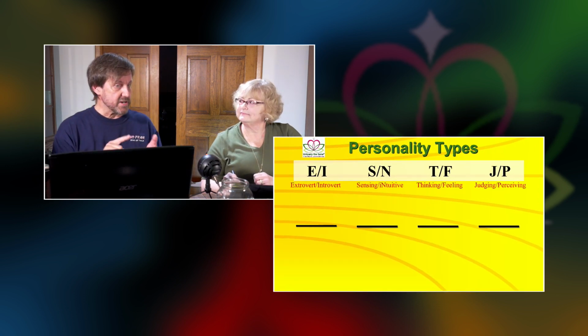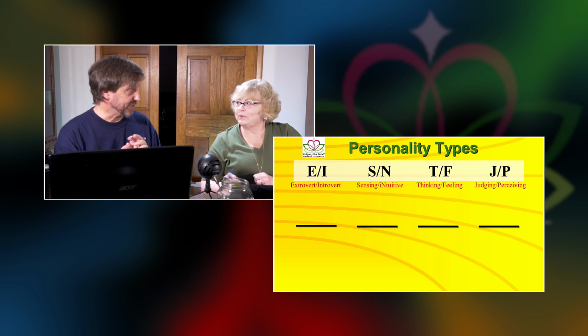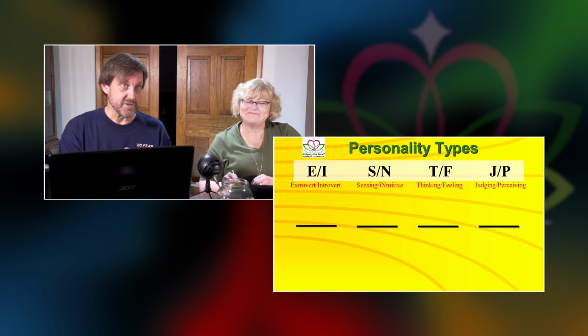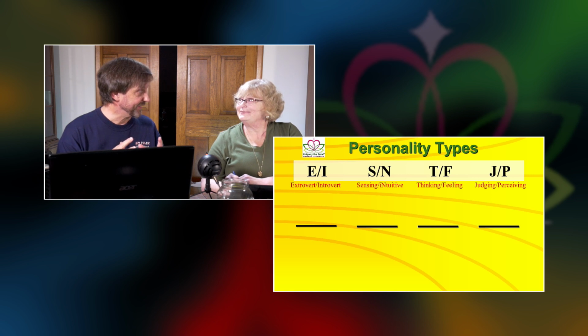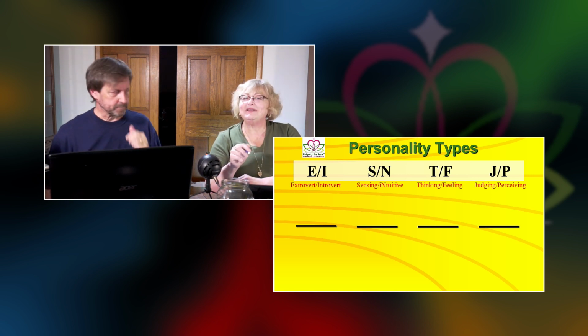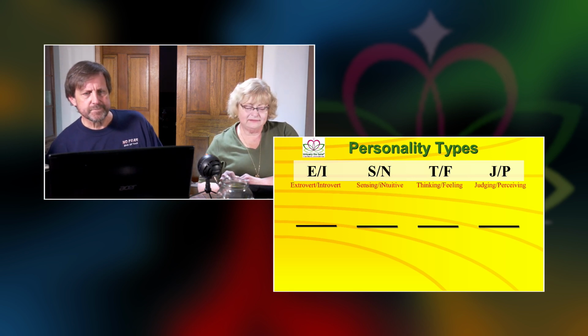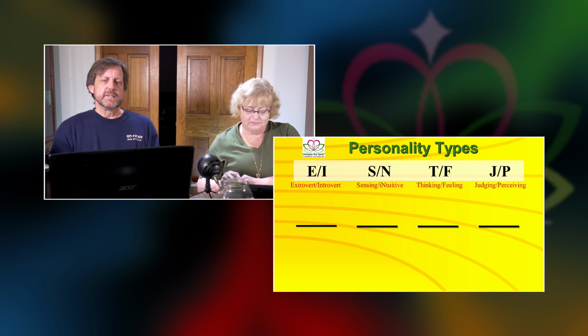So you are either an E or an I, an S or an N, a T or an F, a J or a P. Write down what you are, because we're going to start to have fun now with what that all means. A lot of people may have already taken this test at work. Yeah, sure, these categories from different venues.